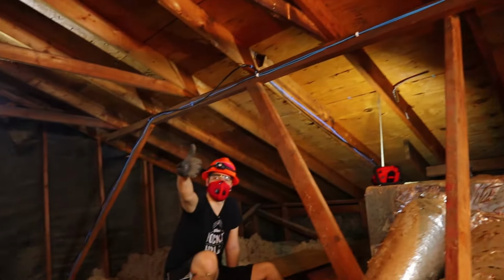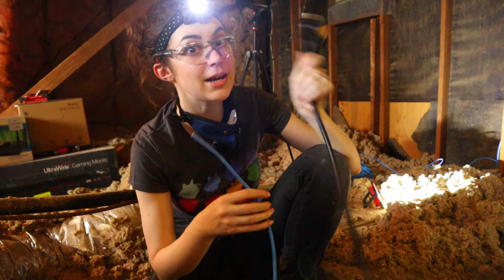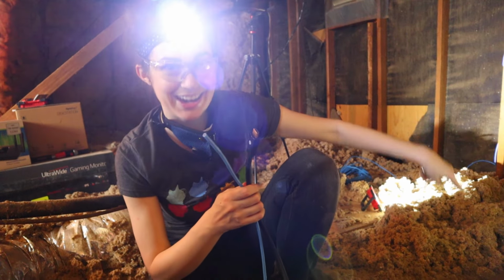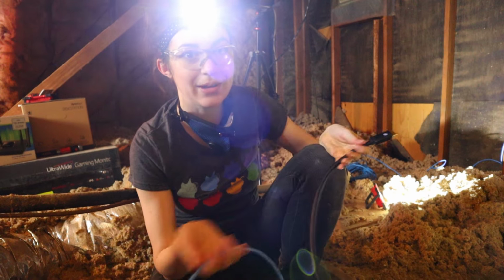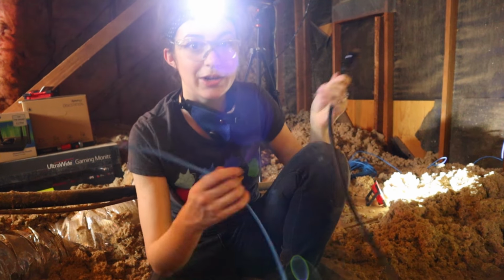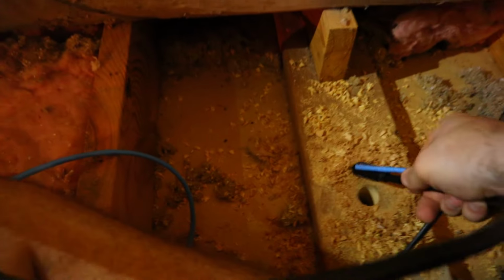We're about to run our Ethernet through one of our office holes that we drilled. We're also gonna run HDMI because we have a second HDMI wire along with our Ethernet wire running across the office. And if we're gonna fix one, we have to fix the other. Otherwise, what's the point? All right, hopefully these both fit. Is the hole big enough? Oh my gosh, barely, okay. Just barely, just like I planned.